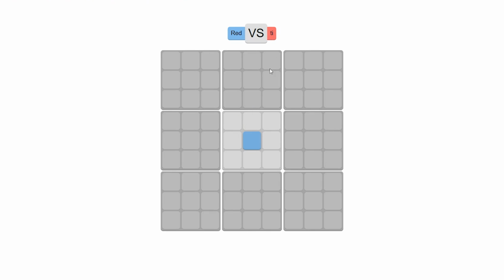So I have done a couple of matches yesterday, and I did one match before this one. I have actually recorded it, but I didn't understand one thing about the game, so I said let's make it again so I can explain it really well to you guys how it works. We have to make three in a row on one of these squares, but this is not it. In order to win the whole game, we have to make three in a row in three big squares. And this is really, tell me guys if this is not cool.